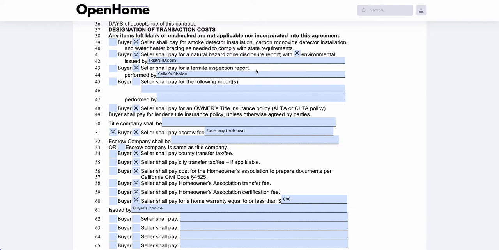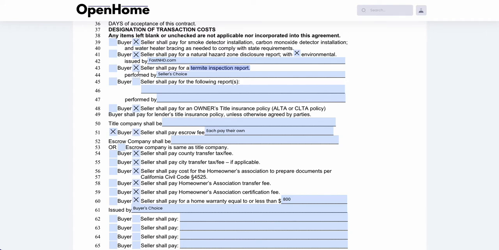Now, this offer, so there's different purchase agreements out there. I mean, if you do a web search, you can find different purchase agreements. The CAR form RPA is the most prevalent, and that form doesn't call for a termite inspection explicitly, I should say. It's implied that the buyer will have to write it in if they want the seller to pay for one. What's nice about this form is it says termite inspection right here, so it'll remind you to either address it and if so, who's going to pay for it.